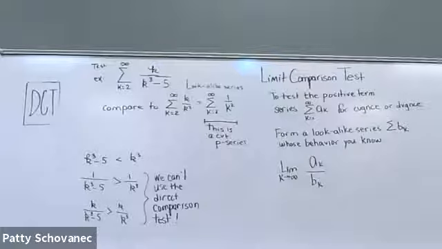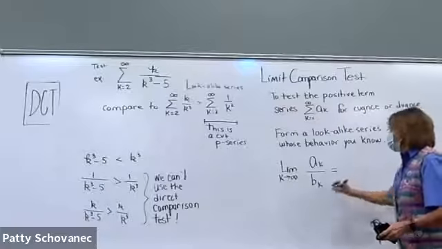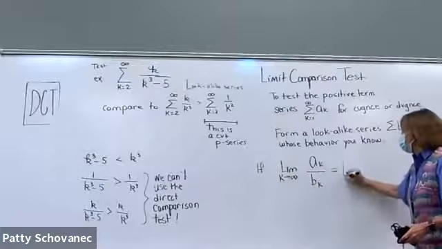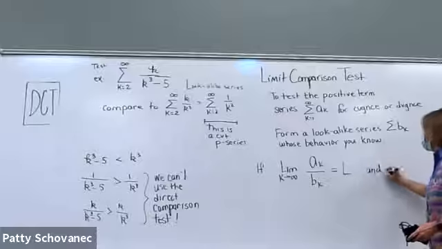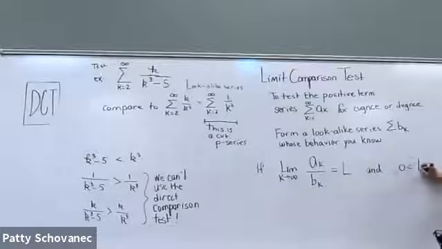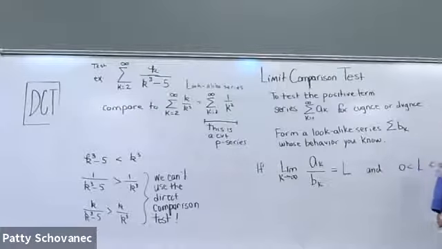If the sizes aren't right, but they still kind of follow each other, then they're both going to do the same thing if you get a finite limit. So if the limit of these is equal to L, and L is a positive finite number, that means that the numerator is behaving like the denominator, right? We have a ratio that is some number. So if you get a limit that's a positive finite number, they're following each other. So the AKs do what the BKs do.